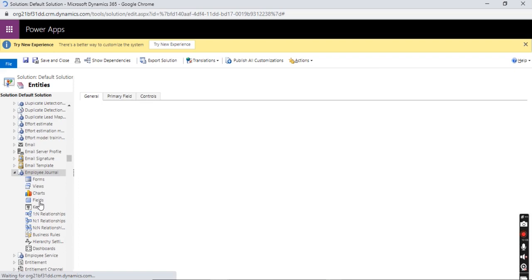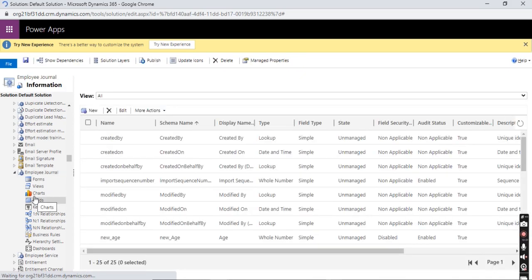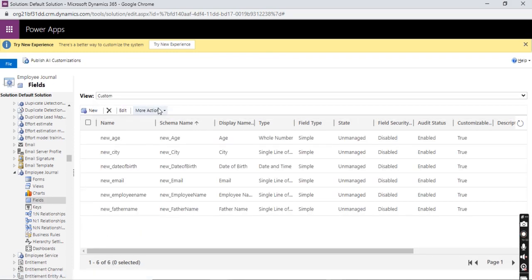So if you click on the fields, if you click on custom field which I have created, see whatever field I have created, it is there.